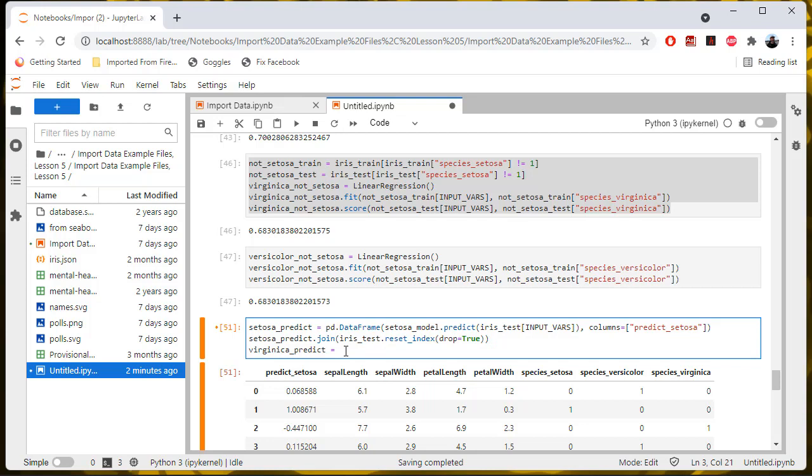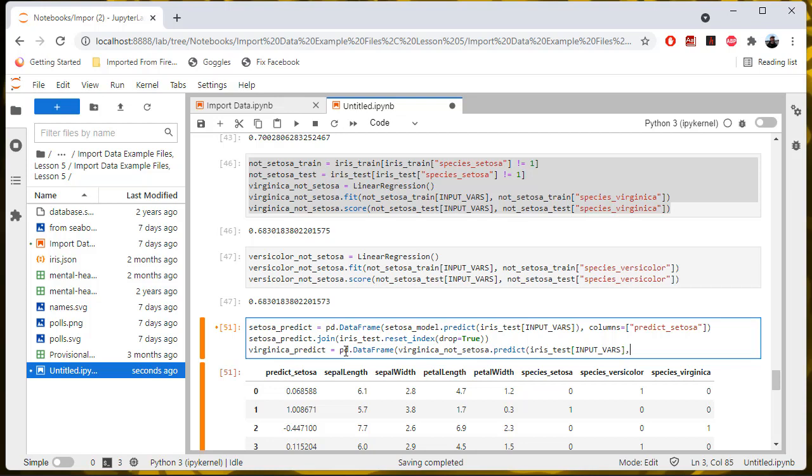So let's do pd.dataframe, Virginica not setosa dot predict iris test input vars.